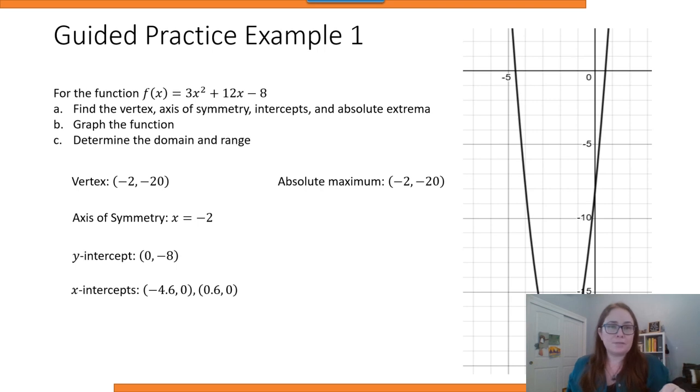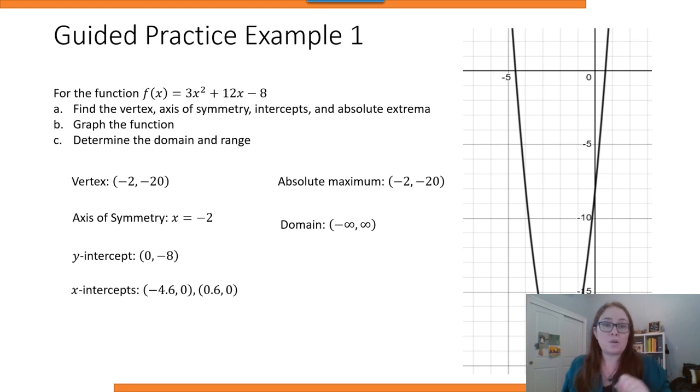And the only thing left to do is look at the domain and range. So parabolas, usually, unless they're laying on their side or something, their domain is everything, and that is the case here. If I go anywhere along the x-axis, there's no value I can't plug into this. There's no spot where there's a hole or a gap in my graph. So the domain is everything, negative infinity to infinity.